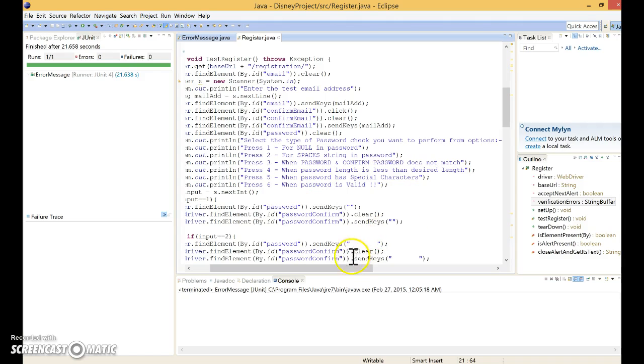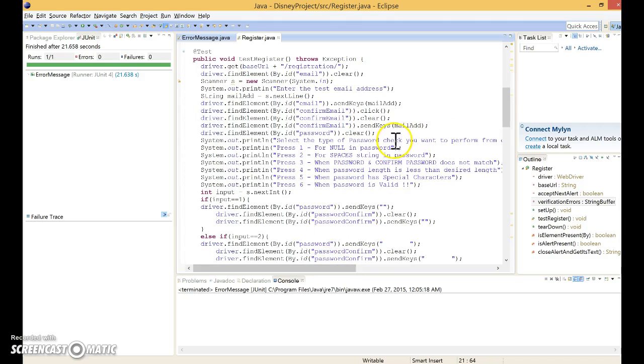So what I've done is I've asked the user to tell me which scenario of password he wants to test.